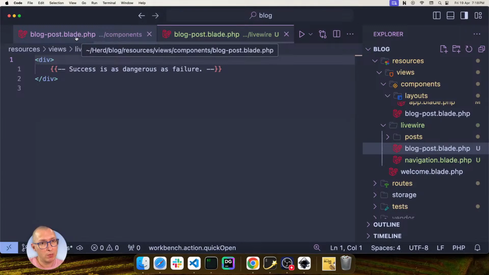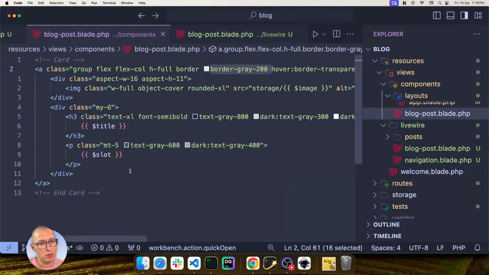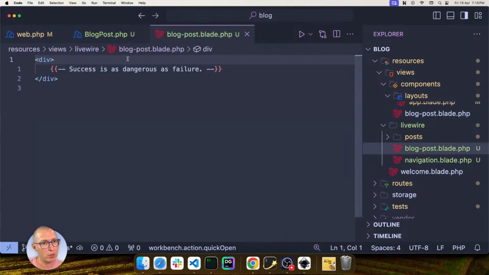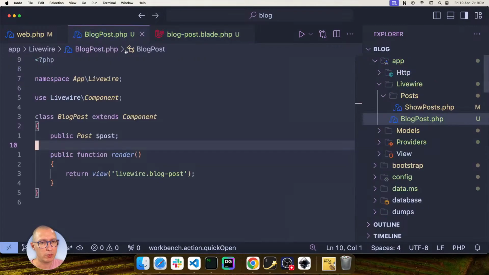I will change the name of this file because this is just the card that is displayed for every blog post. But now that I have a blog post component that has a blog post view, these two have the same name and it's confusing. So I'm going to end up changing this name here for the card. And here, let's just quickly, what do we do? I want to make sure that I'm receiving the blog post first.